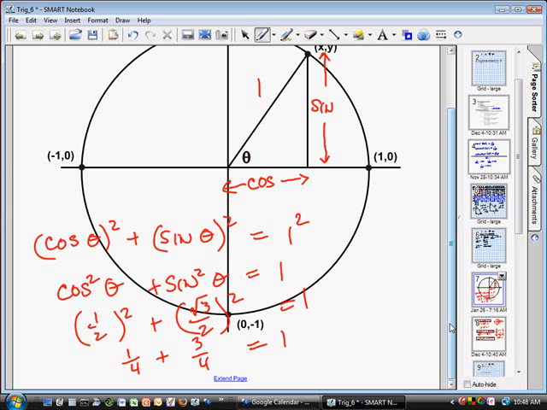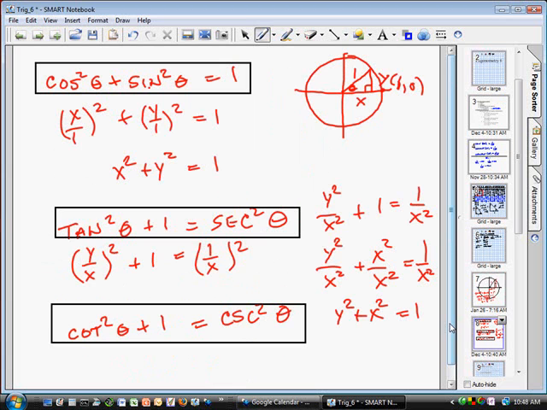And so it's the first identity of 3 that I was going to give you today. In that top box, there it is again. Cosine squared theta plus sine squared theta always, always, always equals 1. So in other words, you could pick your angle, 38.9 degrees. And I guarantee you that if you take the cosine of that angle and square it, and then take the sine of that angle and square it, and add those two up, the answer will be 1. That's what we mean by an identity. An identity means this will always work no matter what theta is.